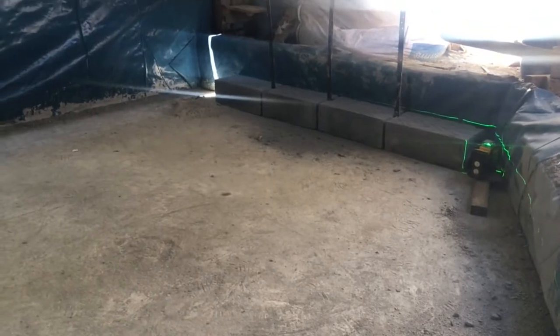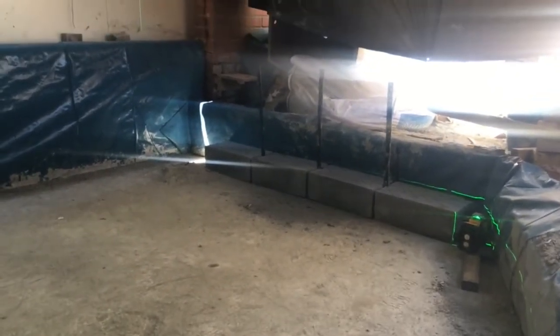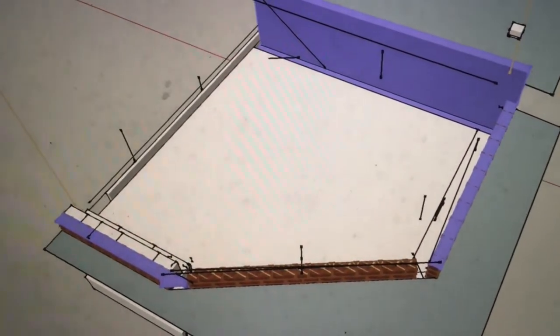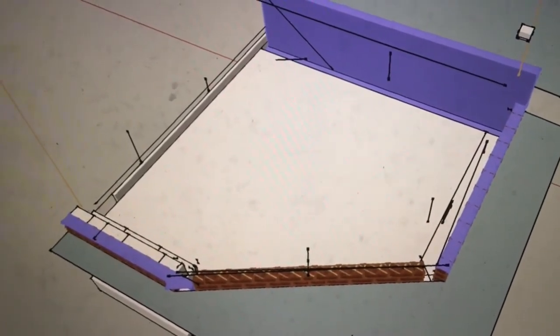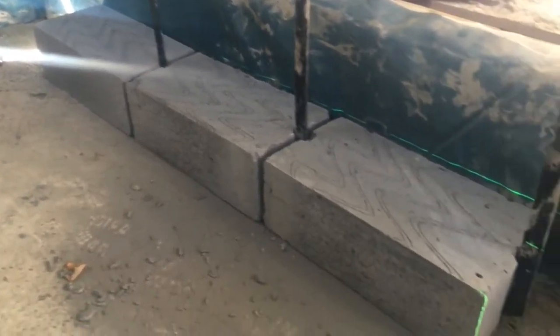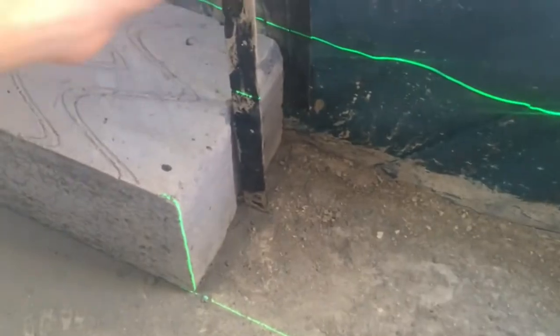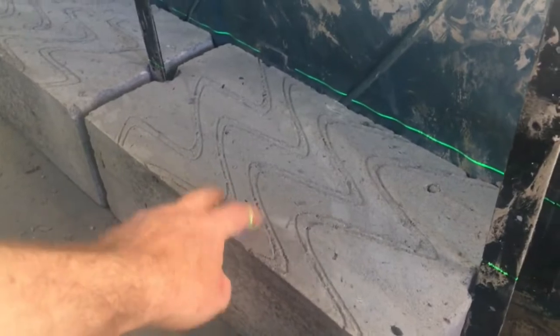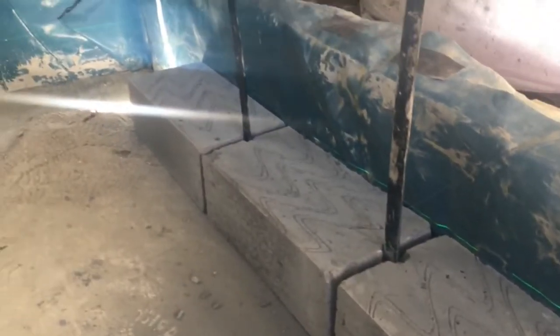The concrete slab has been poured. I'm just setting up ready to start the stem walls that take the timber frame. The DPM is in place and the underfloor concrete. Now I'm going to add these Thermalite inner walls that support the timber frame. Because there's not an awful lot to secure the timber frame to, I've set these steel straps into the concrete slab — just notching the bottom of the stone wall in between them.